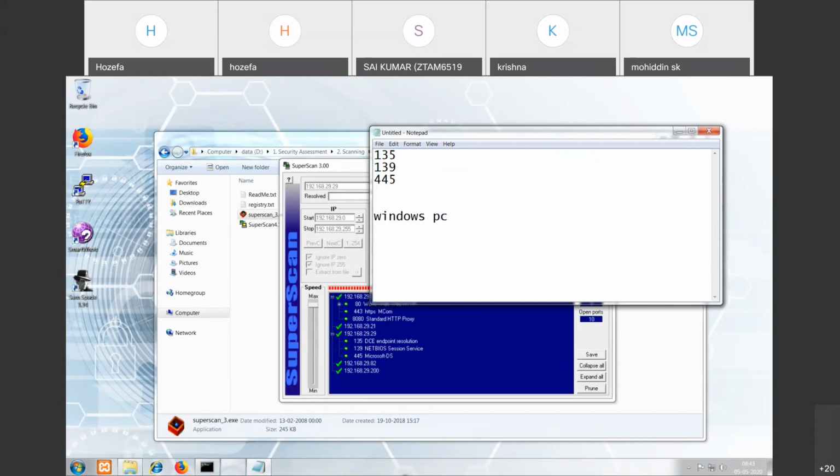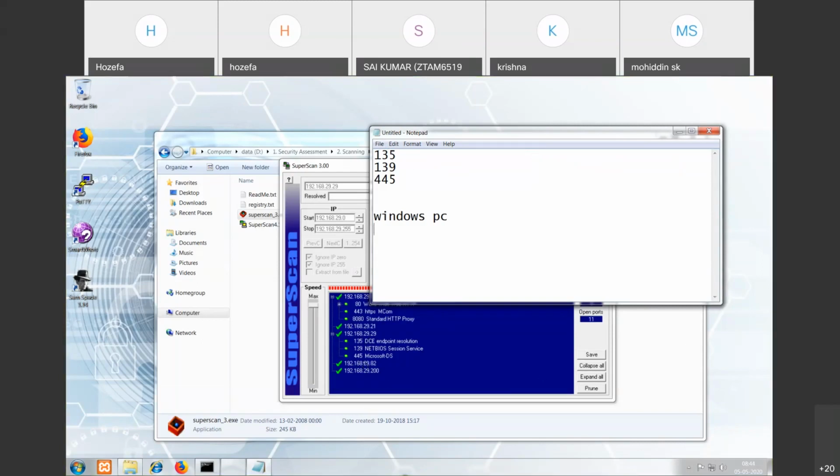It's a Windows computer. Because sometimes, I've told you the first rule in security is what? We disable ping. So if you are not able to ping, you will not get TTL values. Then how will you know which machine it is, whether it is Linux or Windows? So this is another mechanism: when pinging is not working and you do port scanning, if you find any PC which has these three ports available, then it is a Windows computer, guys.